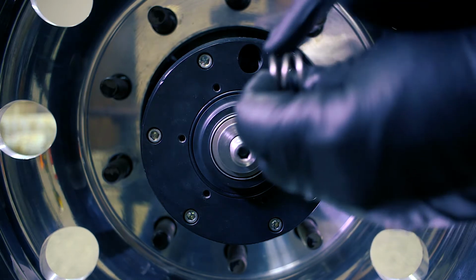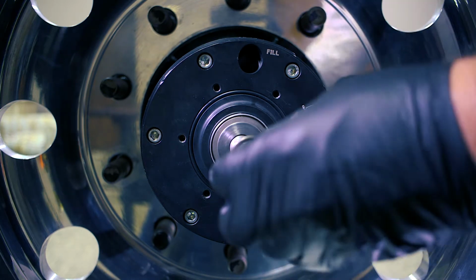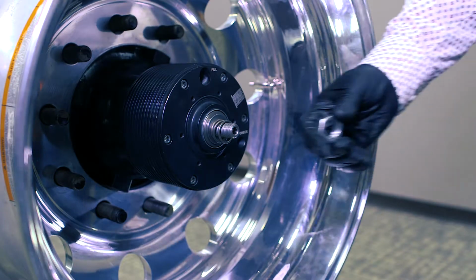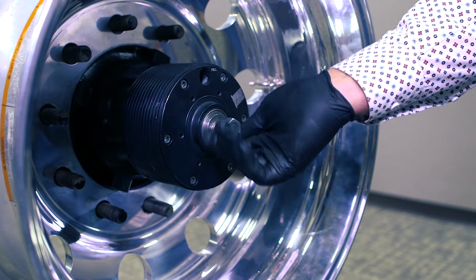And you can see this air gap in these coils. When we adjust this, we're just going to adjust it until those air gaps are completely closed up. Once those are closed up, we stop, and that has the right tension on the cable. Then we're going to install these nuts. These are 1.25 inch nuts.